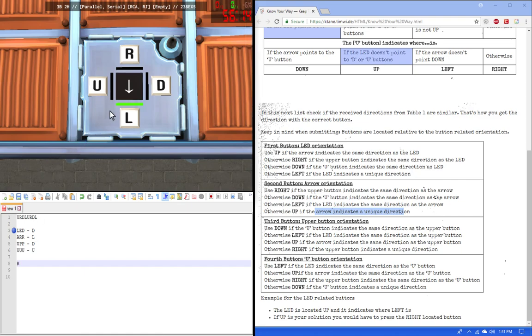So if the arrow is indicating left, we're going to turn our head 90 degrees so that we can see that the arrow is pointing left. So that means this would be up in our orientation to the arrow. So this is the button we have to press, which is going to be left.